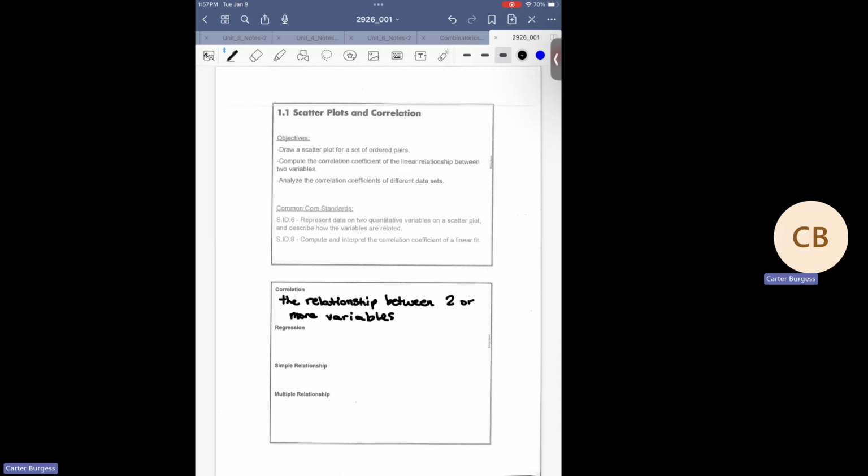Often, especially for visualization purposes, especially for this kind of intro statistics class that we're going to be running through, we're really only going to be comparing 2 variables. Even if I were to give you a set of 6 different variables to look at, you would say compare variable A to variable C, and then compare B to F, and then compare C to D, and then A to F. You're not really going to do a wholesale comparison of every single trend for every single variable all at once.